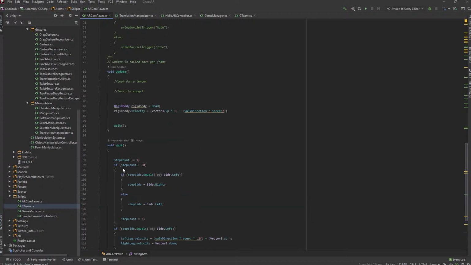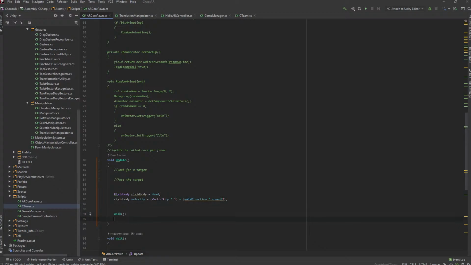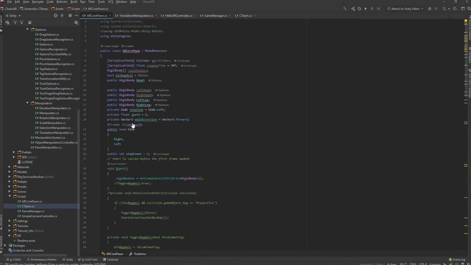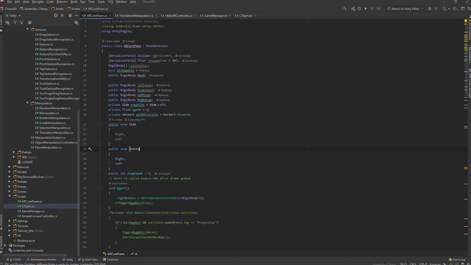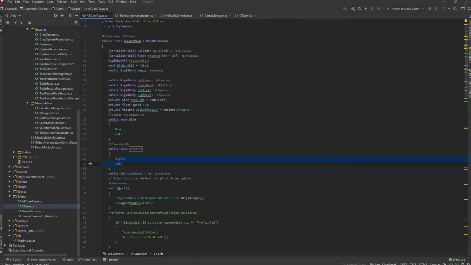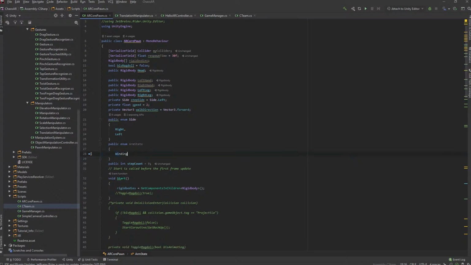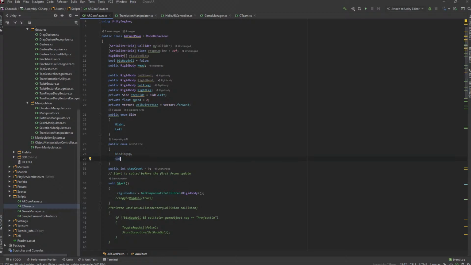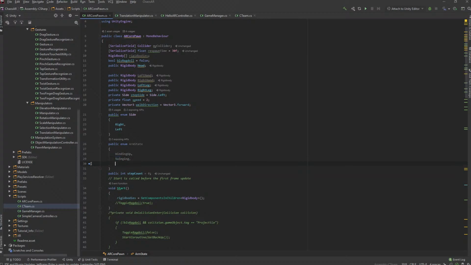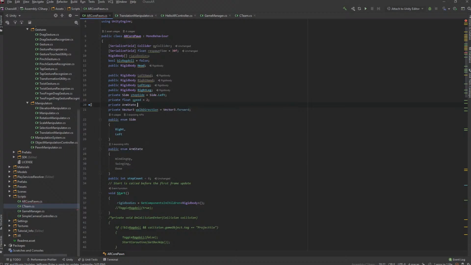So I was going to make a swing arm, but that's going to have a count. Maybe we should just make a tick arm. Tick arms. So we'll do that. And then what we'll probably do is have an arm state of some type: winding up, swinging, and then done. So we'll go ahead and make that, private arm state, sure. Yeah, that'll do.